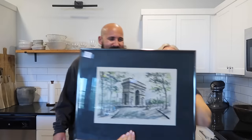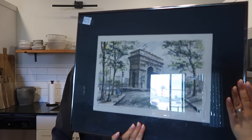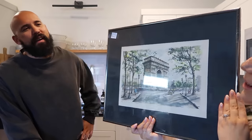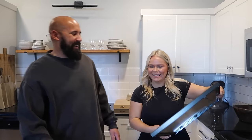So good. Anyway, here's a better look at it. It's a watercolor of the Arc in Paris. And we stayed literally from this perspective. Our street was right there. It was right kind of where we stayed. And the place we stayed at, I found it last minute. And it was really nice. Like an apartment, like a hotel, loft type. I would stay there again. Isn't that so, I was like, I have to get that. And it wasn't so bright and colorful. I like it. So pretty. Good find. Thanks, babe. I thought you might like that.